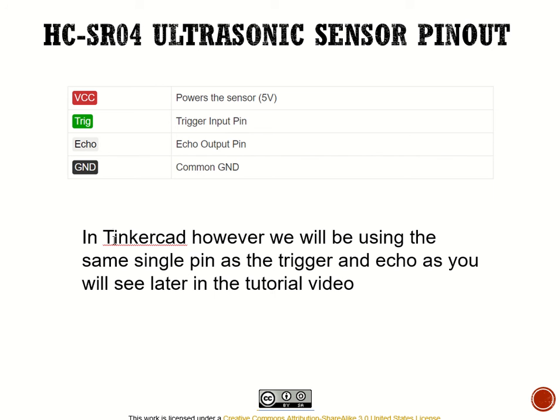In Tinkercad, however, later on when you are trying it, you will realize that the ultrasonic sensor has only 3 pins. This is because the sensor that you can find in Tinkercad uses the transmitter and the receiving pin as the same pin. So the ultrasonic sensor on Tinkercad is a little bit different from the actual one that you're holding. Don't worry about it. You just need to follow my tutorial later on and see how it goes, and see whether you can build your app.